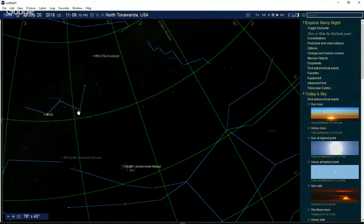I tried the Pac-Man 3 times. Third time is a charm. Absolutely not. That was garbage. I don't know why I even tried that. I'd have to wait probably another 2 to 3 weeks with this one before it gets in great shape. This is Cassiopeia right here. Pac-Man sits right here. I have to wait for that one.